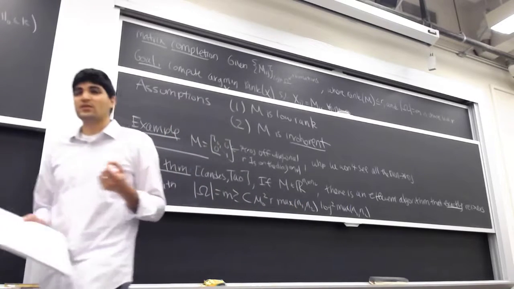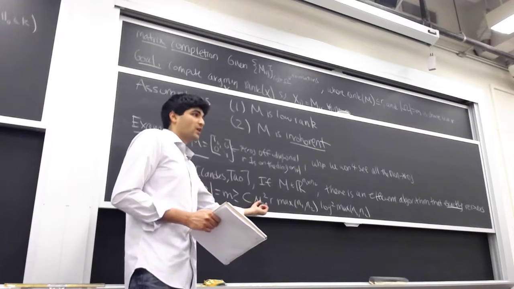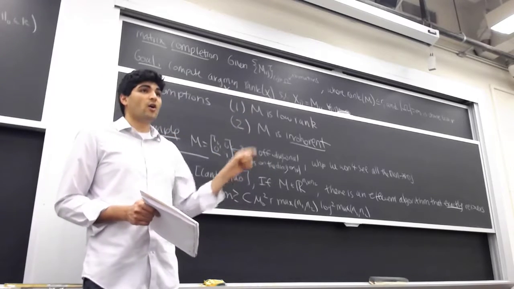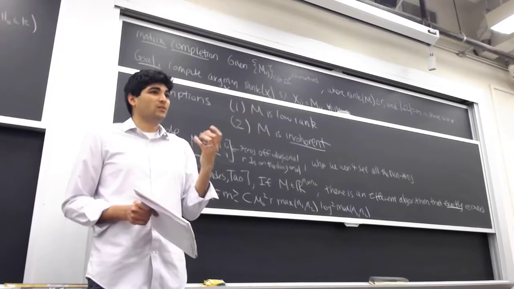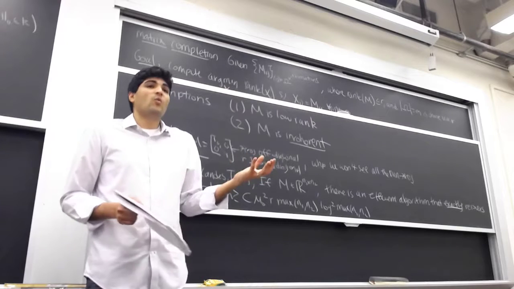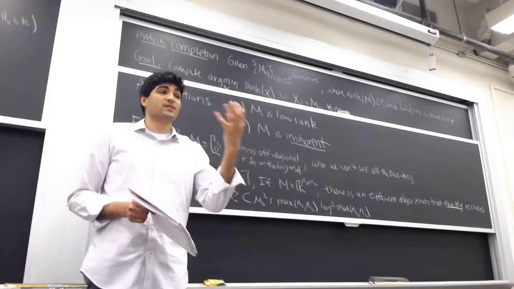Now this is awesome, right? So can anyone tell me why this is great? Information theoretically, how many observations do we need at the bare minimum in order to ever hope to recover M? Rn. Yes, exactly. So at the bare minimum, if you think about what a low rank matrix is, when it's rank r, then if you give me its factorization into an n by r times r by n matrix, then it just has 2 times n times r parameters all by itself. So there's no way that you could ever hope to recover a matrix using fewer observations than its number of parameters.